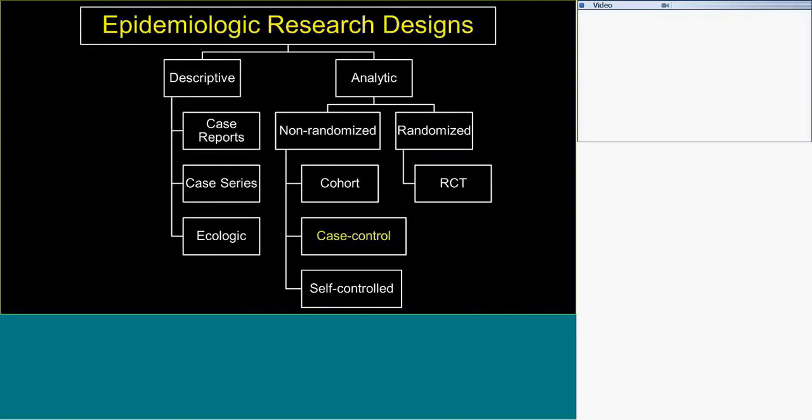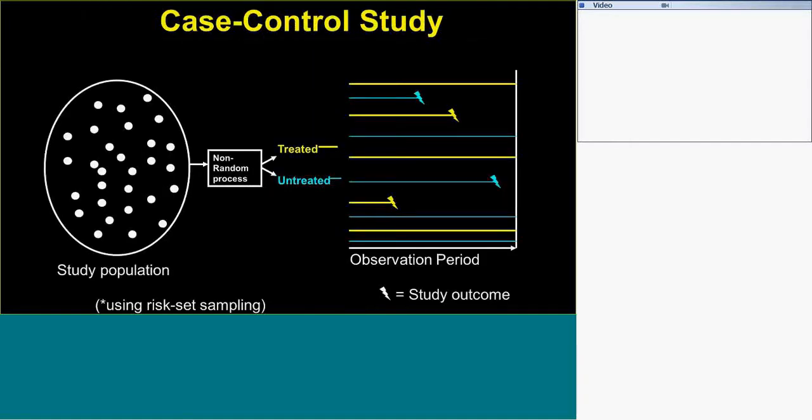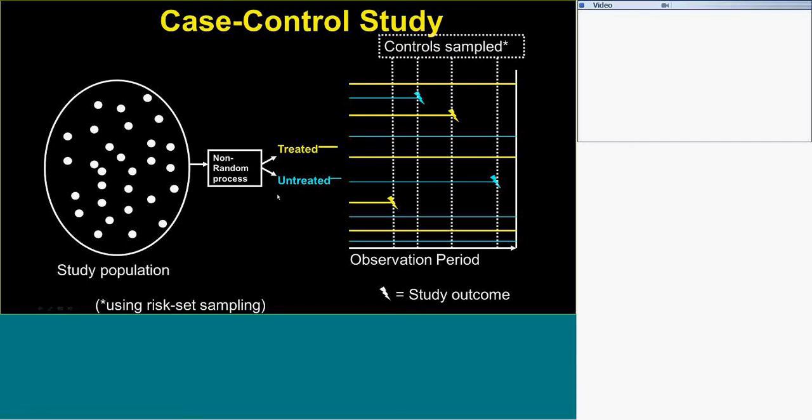So in self-controlled designs, the only people in the analysis are people who have had the event. These are also called case-only designs. So each case serves as her or his own control. So it includes only people who have experienced the event that you're studying. And the framework compares the event rate among people with the outcome during exposed times compared with during unexposed times.